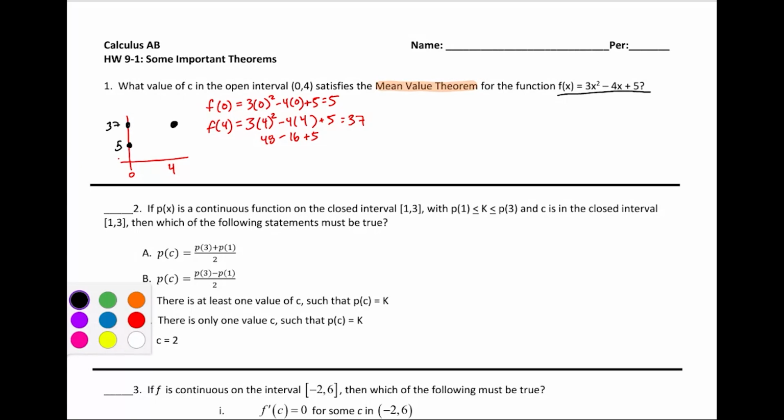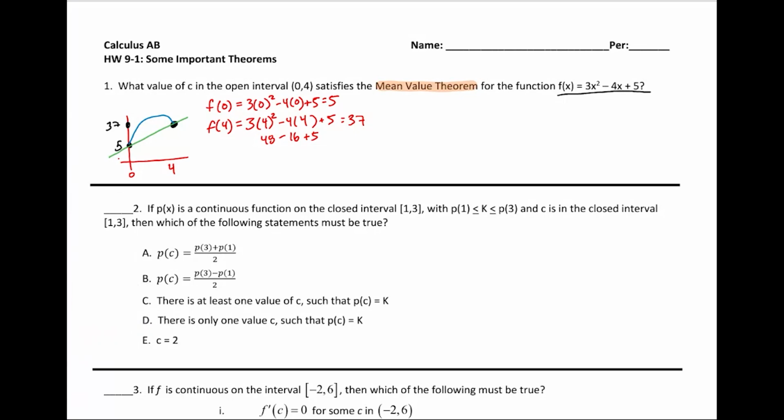And we're not going to investigate much further as far as what this graph looks like, but what the mean value theorem states is that somewhere between 0 and 4, the instantaneous rate of change of the function will be equal to the slope of this secant line. So maybe the function's doing something like this. I don't know. Again, that's not really important here. You could investigate further by simply plotting more points, but that's not really necessary. But we're looking for the point where we've got that exact same slope. So where the slope of the tangent line, which is the instantaneous rate of change, is equal to the slope of the secant line, which is the average rate of change on that interval.